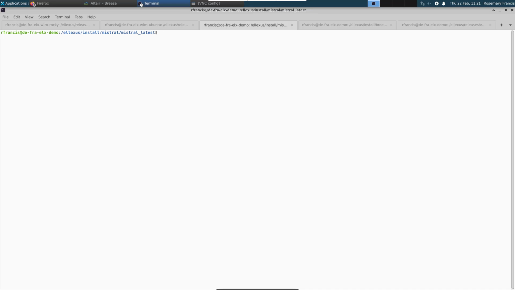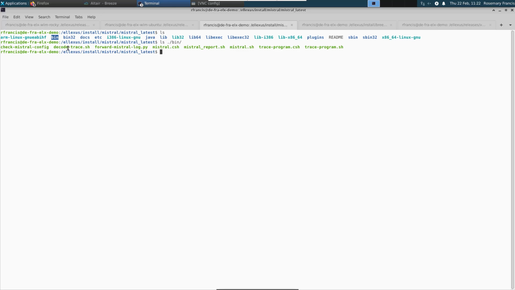So I recommend taking a look at that guide in order to get more from Mistral. So let's take a look at what the install looks like now. You'll see a much simpler directory structure with everything in the usual places. We have the Mistral scripts and other utilities in /bin now. You'll still find the plugins in the plugins directory, as well as now docs in the docs directory, so much more intuitive.